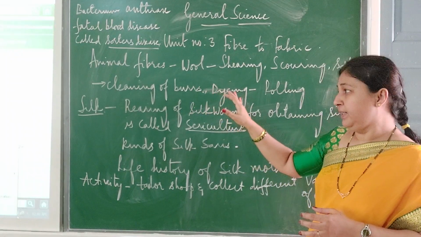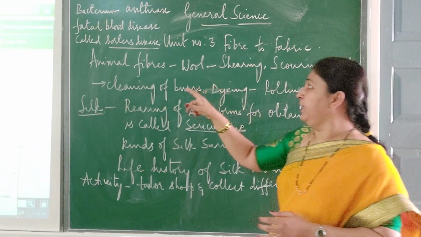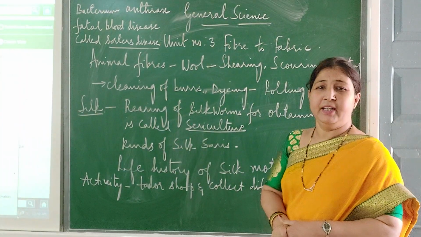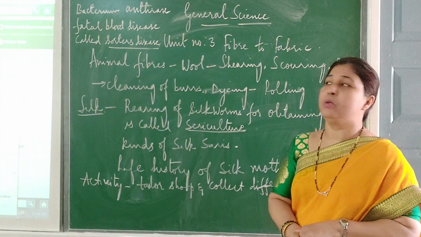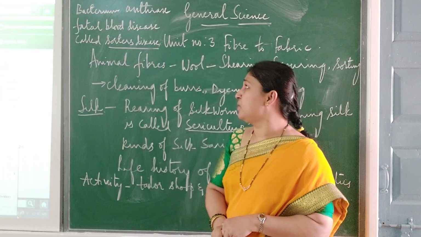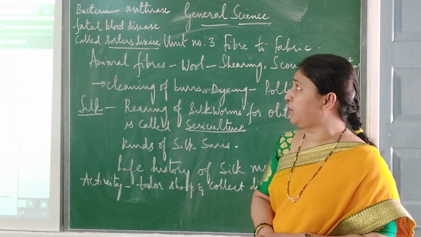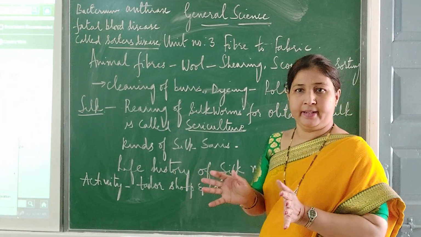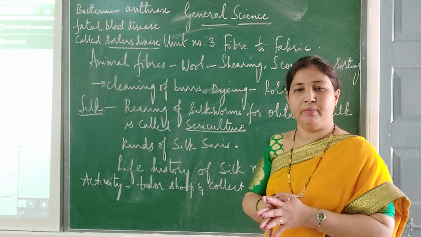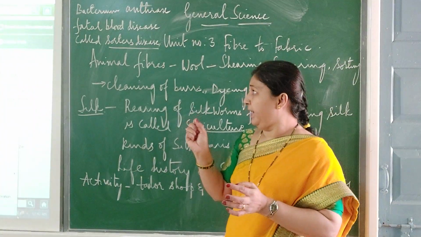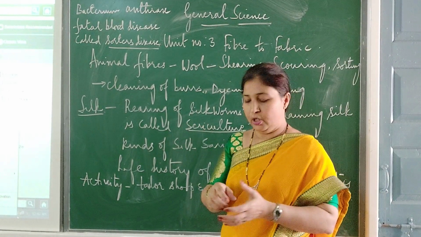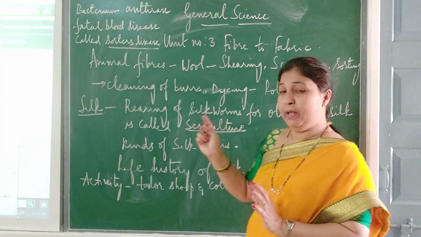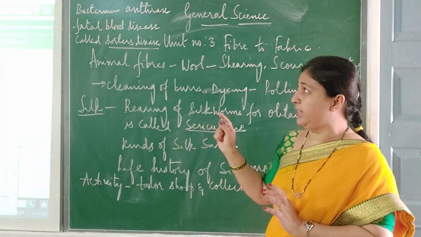This we have studied in detail. Now one more thing: people who work in the woolen industry have a very risky job. They get a disease known as sorter's disease. What is this sorter's disease? When they are sorting out the hair, they wear gloves, but still the hair will have some bacteria, and that will infect the hands of the people who work in those industries.